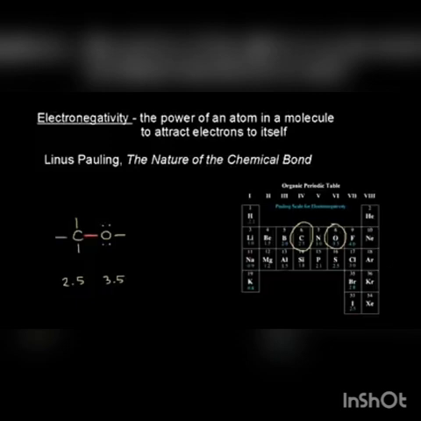Oxygen is going to pull those electrons in red closer to itself. And since electrons are negatively charged, the oxygen is going to get a little bit more negative charge. And so it's going to have what we call a partial negative charge on it. So partial negative. Its partial sign is a lowercase Greek letter delta. And so the oxygen is partially negative. It's pulling the electrons in red closer to itself.